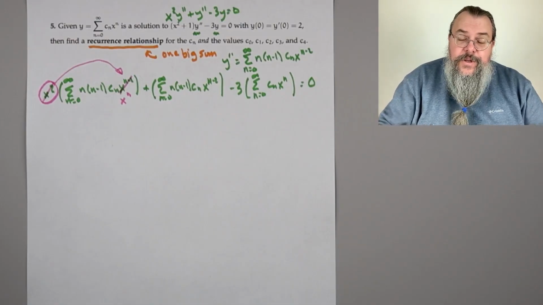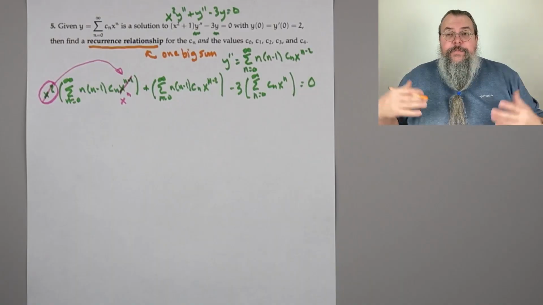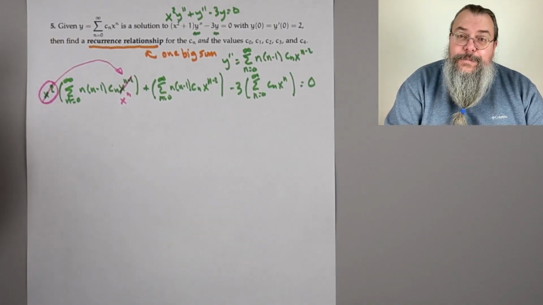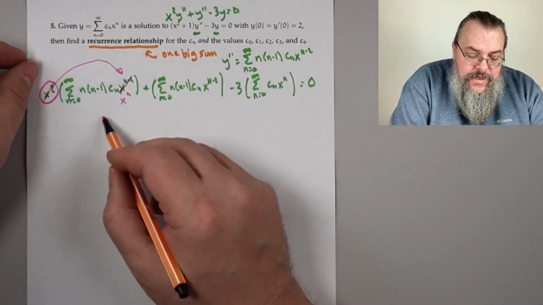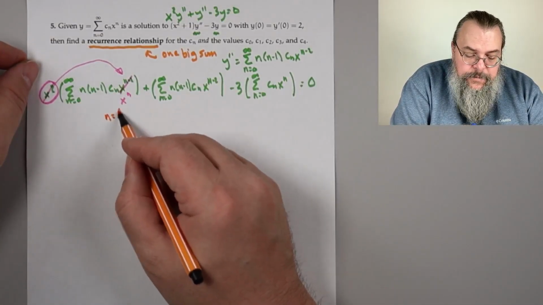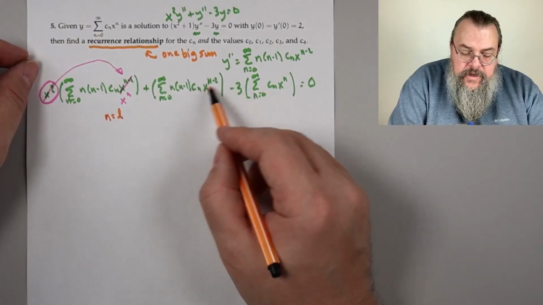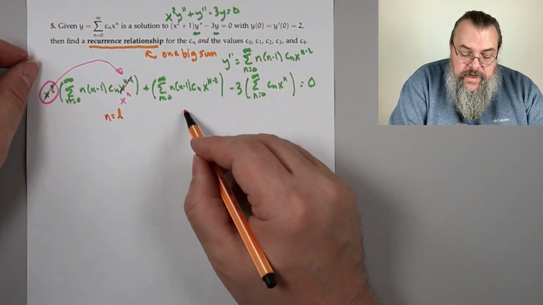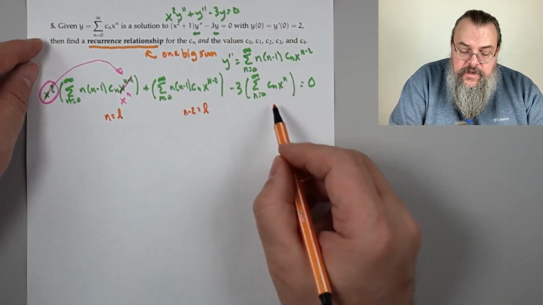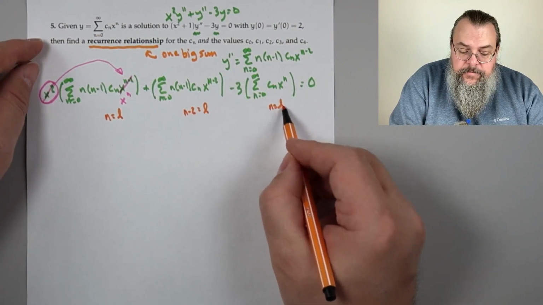All right, so first off, shifting. Well, I want everything to look like x to a power. I use my favorite letter, L, because I think you can write a really pretty L. So here, our power is currently n, so we'll just say everywhere we see an n, we put an L. Here it's a little more interesting because our power is n minus 2. So we'll say, well, look, n minus 2 is L. Here, it's n equals L.